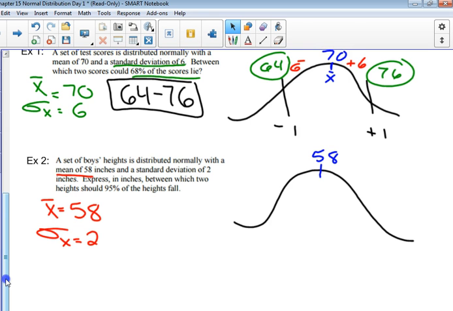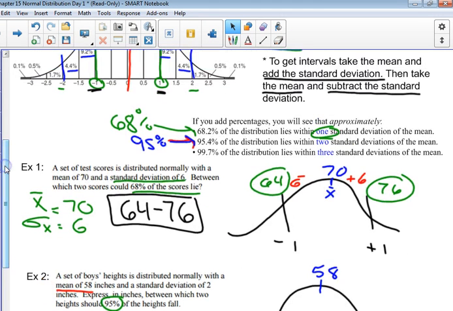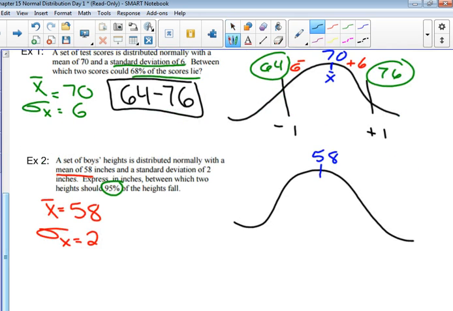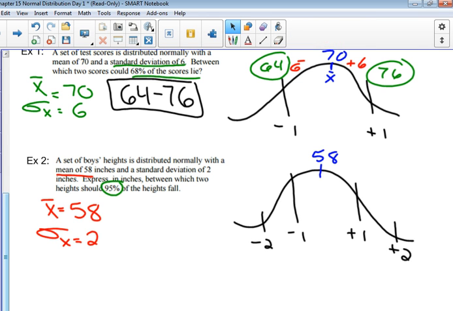So 95% is going to be our helpful hint here. 95% is that 1 or 2? 2, good. So if it's 2 standard deviations, that means we should have a little bit more work. We want to go all the way to the +2, and then we need to go to the -2. But the idea is still going to be the same. You just have to do it more than 1 time. So when it was 1 standard deviation, you just took the mean and added the standard deviation just once. But when you're doing it to the 2 standard deviations, do it twice.